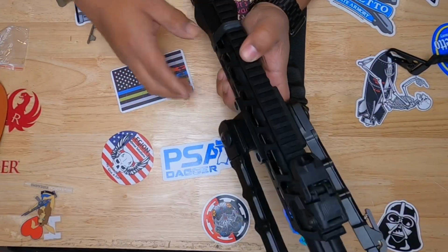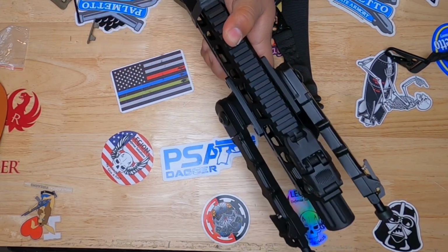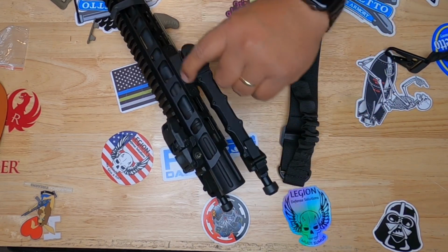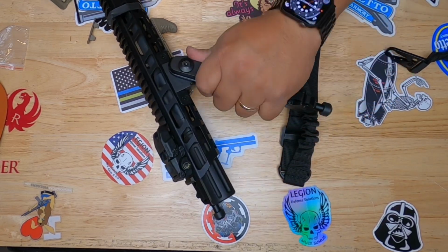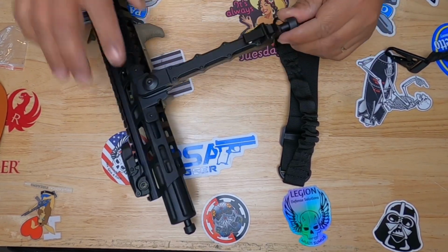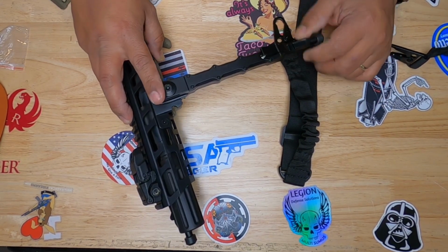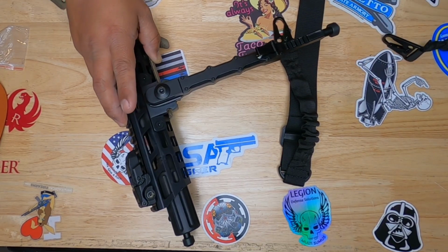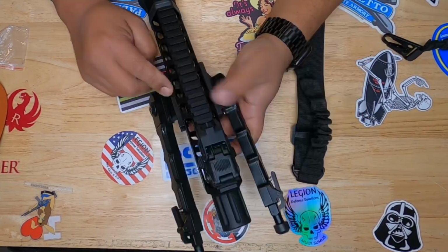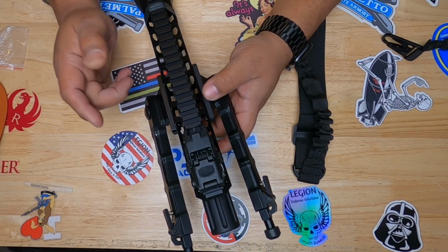All right, we saw the unboxing. You saw what it looks like. Here it is, fully attached onto this particular upper. Again, nice machining, feels good, smooth, no jagged edges, plenty of adjustments to put it at the desired use of what you're gonna have. Height wise, again, in its compact form, 7.5, it's got increments. And when you're ready to readjust it, it goes back. Solid M-lock attached to the positions the way it instructed, the 3 and 9.